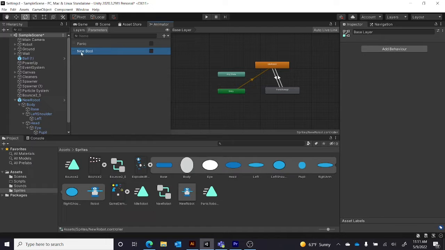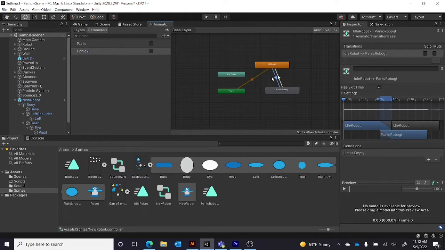And it didn't name it right, so I can rename it here if I wanted to, Panic 2, for example. And I can now associate that variable with these transitions. So I can go into this transition and highlight the one that would go from idle to panic and say, hey, I want that to happen under the condition that Panic 2 is true.